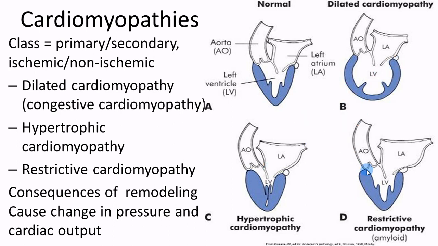And the last one, restrictive. So restrictive, let's say you have scar tissue that's accumulating here. It's not letting it expand, but that scar tissue also doesn't contract, so it can't squeeze in. So you can see the volume here is pretty close. The problem is that you can't contract this. It's restricted and it can't squeeze.